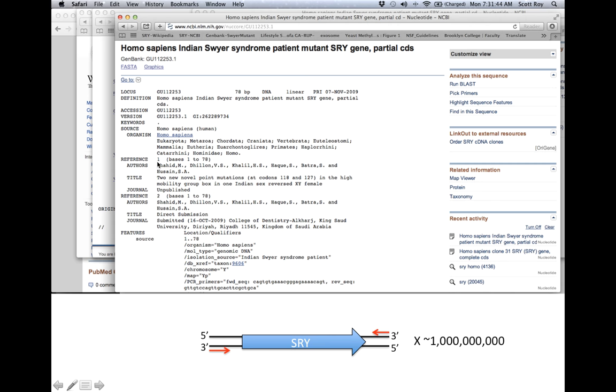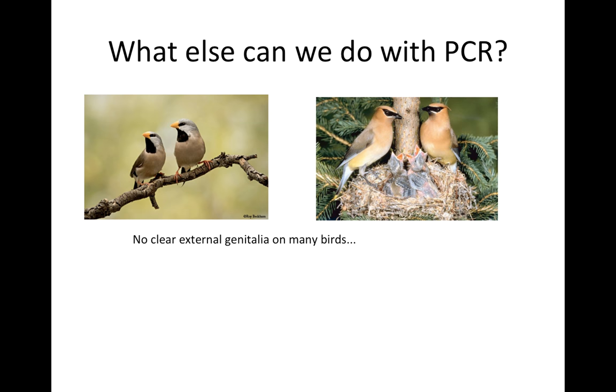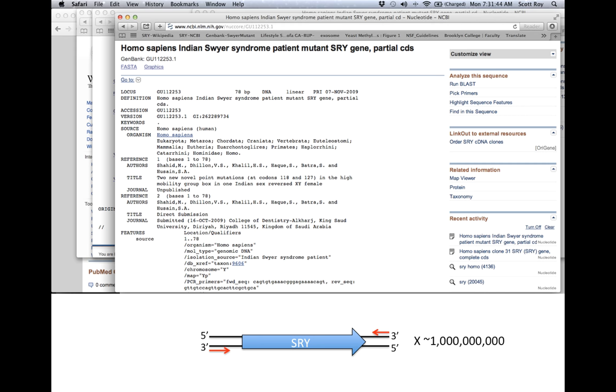And this tells about the paper that reported this sequence. This is the publication that reported it. And then this here tells us a little about it. And so we can look and we see that it's actually told us what the PCR primers are, the forward sequence and the reverse sequence. I've cut it off here, but if we look down below, it would actually show us the sequence. Okay, so that's an example. This is one example of many, many examples.